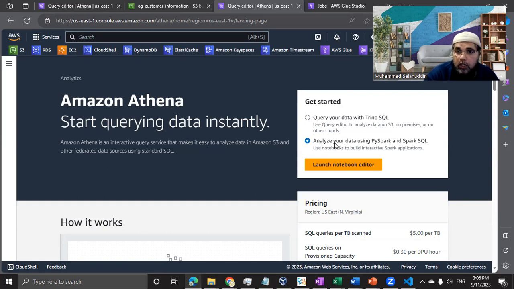But now you can see one thing: we can also use PySpark and Spark SQL to interact with our data. So it's more like we are working in the Databricks environment, but obviously that's a completely AWS flavor, right? Or you can think of it like working with Synapse in Azure, but obviously we are working within the AWS environment, right? So different companies are now offering different services for the same purpose, but in this tutorial we're going to focus on Athena. All right.